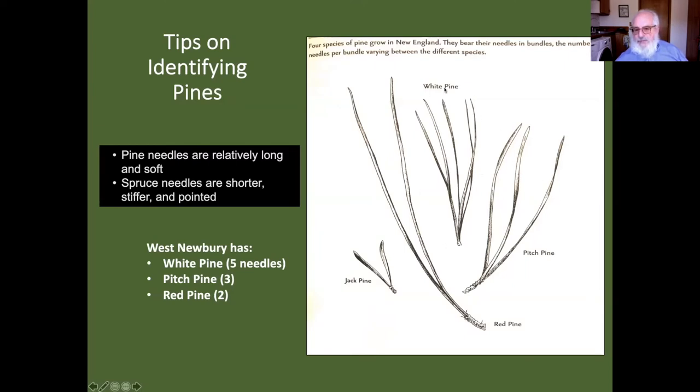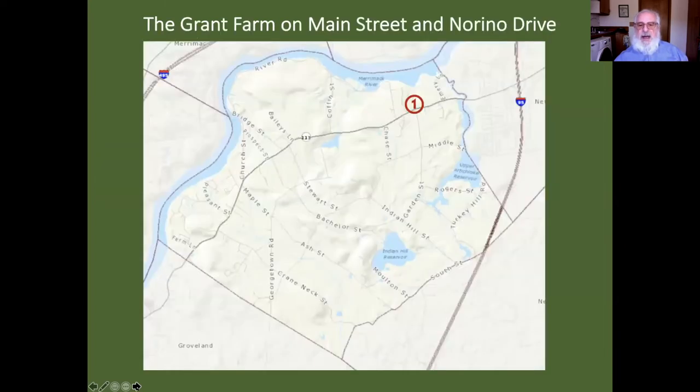Here's a great diagram. White pine has five needles in the bundle. Pitch pine, which we also have but is much more common on Cape Cod, has three — I remember that because three strikes and you're out in baseball, and it's a pitcher, so pitch pine. Red pine has two needles. There may be some jack pine around with really short needles of two. Spruces have very short, stiff, pointed needles — those are the ones that stick your hand when decorating a Christmas tree. So that's the white pine and a little bit on pines.